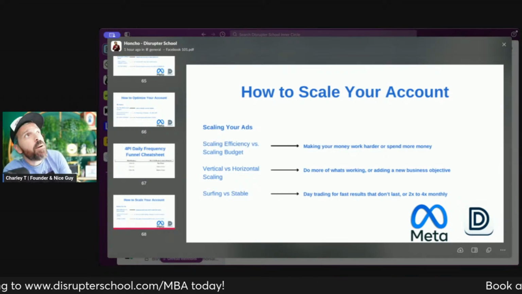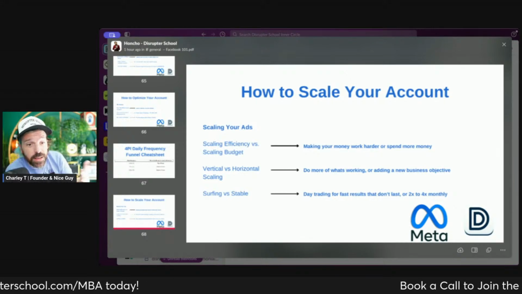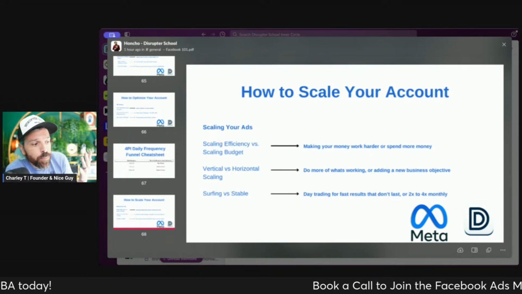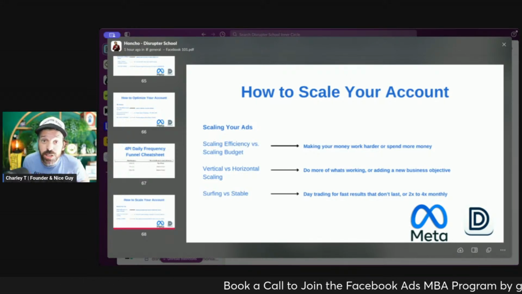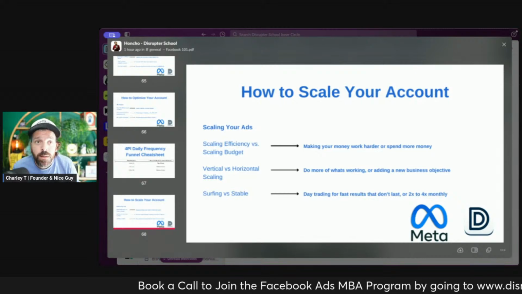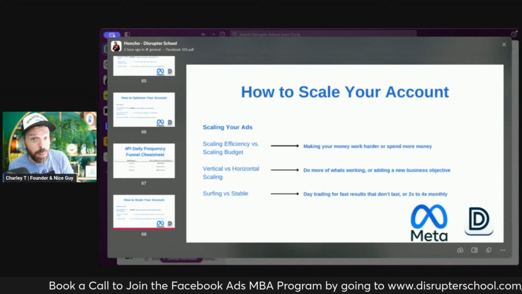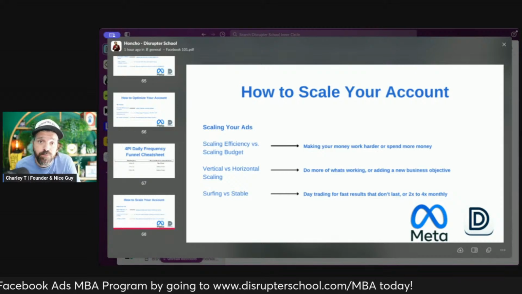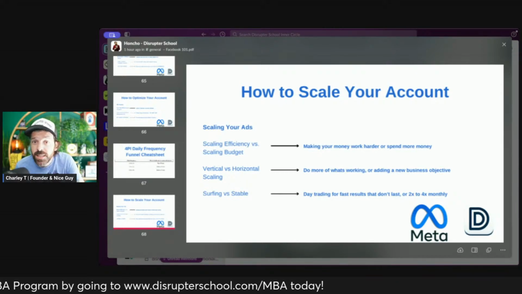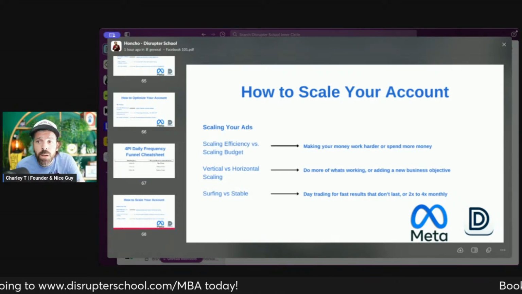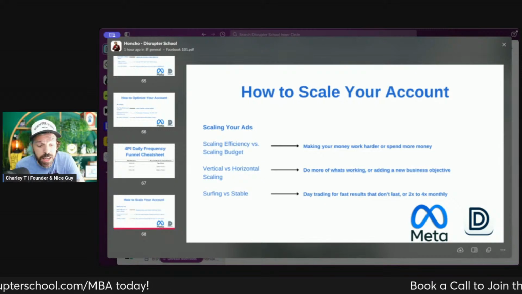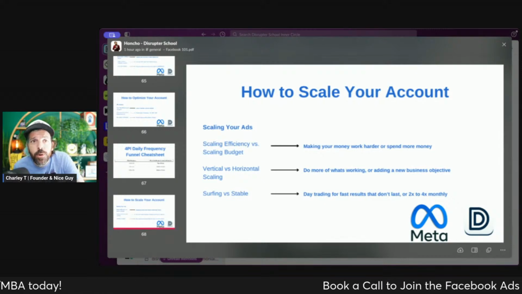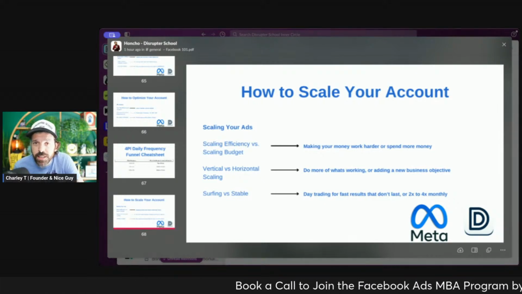Now, if that provider is also doing everything else, like for instance, my Disruptor Agency Brand Accelerator program, Facebook ads is almost an afterthought. Like we manage them for you, we stabilize, we optimize them, and then work on everything else. Offer construction, deal flow, customer journey. We have a brand that came in that is in the air purifying business. We improved the AOV by 20%, 30% in the first month.